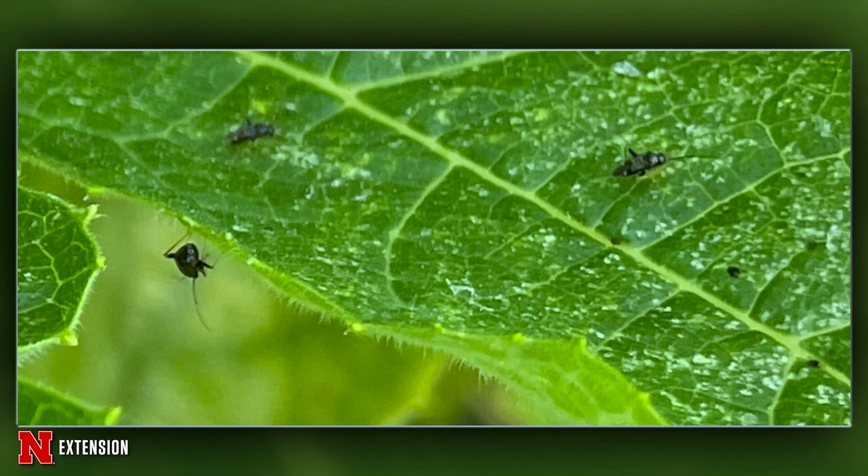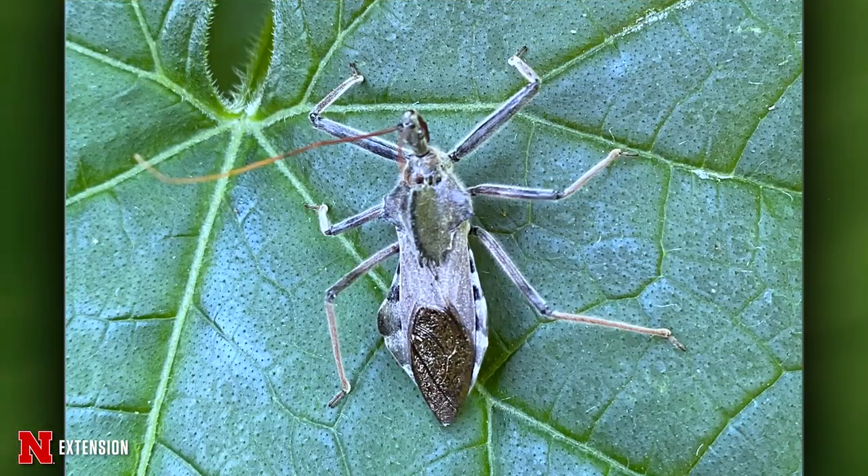One picture — he says this is about a half dollar size. What is it? This is a wheel bug. It's a predator with a really pointy, thick beak — you don't want to be pierced by that. But it's a really great predator of other insects, especially Japanese beetles.